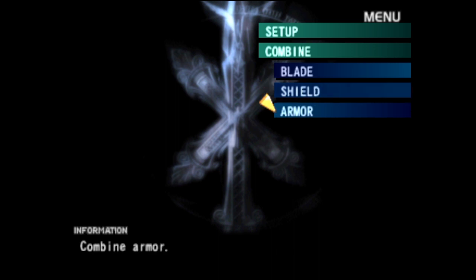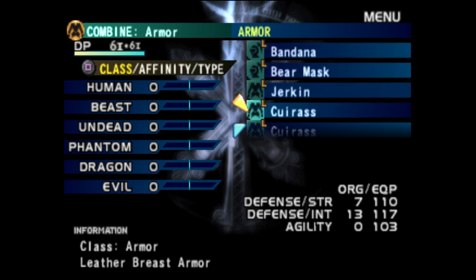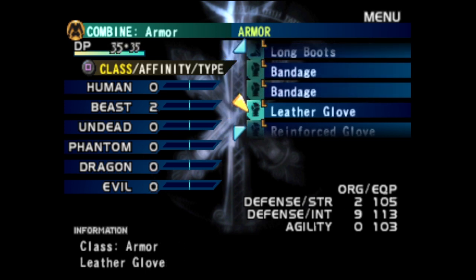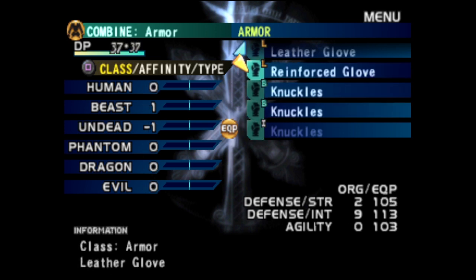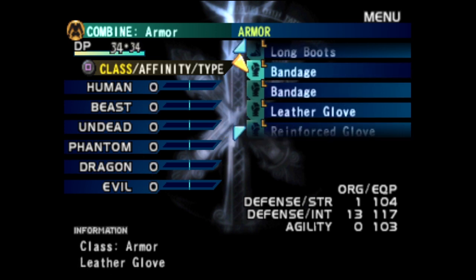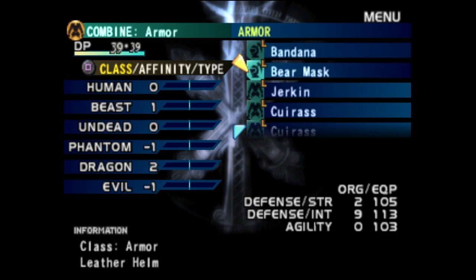So nope. Armor works the same way, except now we have different types. So we have head, body, legs, and arms, right? So in this case, the first rule is to combine one thing with the same thing. So like I'm gonna combine leg armor with leg armor and nothing else.